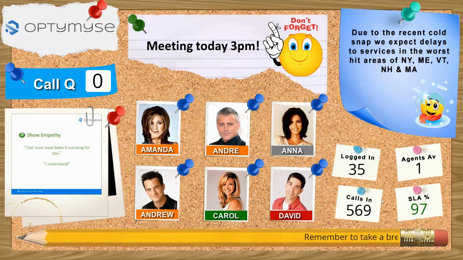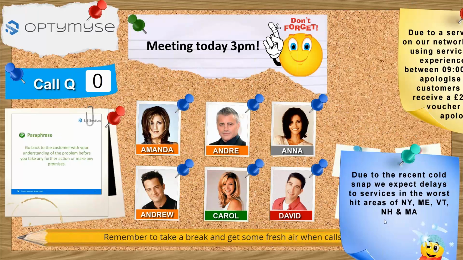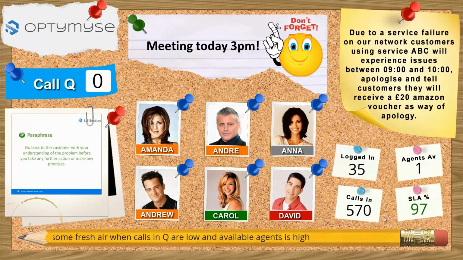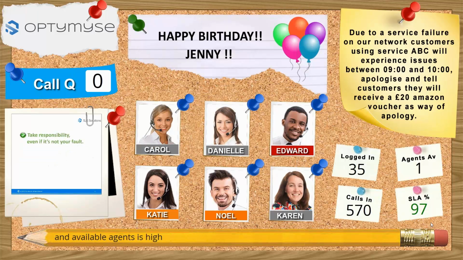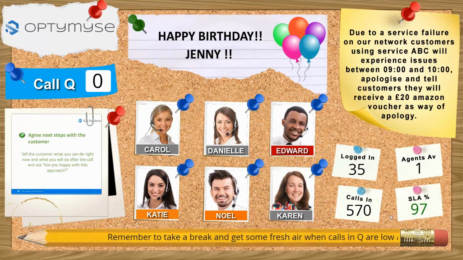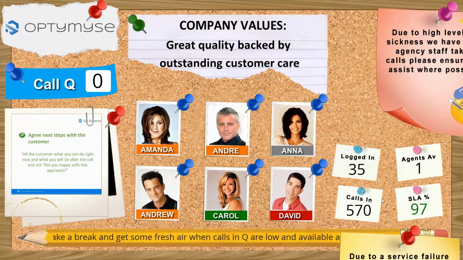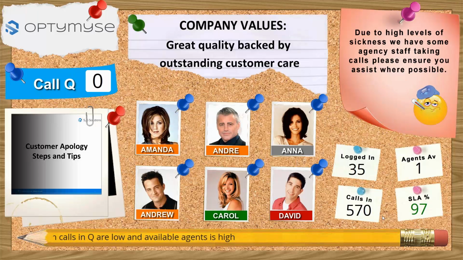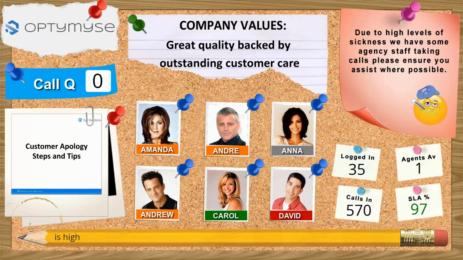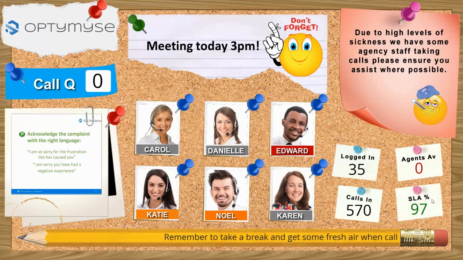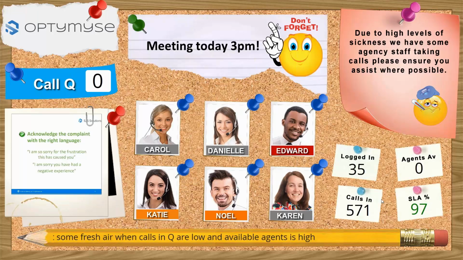So you've got lots of stuff going on here. You've got your branding, your company values, pictures of agents, which is always fun, and scrolling messages. You've still got your metrics in there. They'll still flash, they'll still change color, and they'll still alert the agents that the calls are stacking up and they need to take them as soon as they can. But you've also got information about what's going on within the business. And that information is really important for making sure the agents are less stressed and more confident when they're on the telephone.